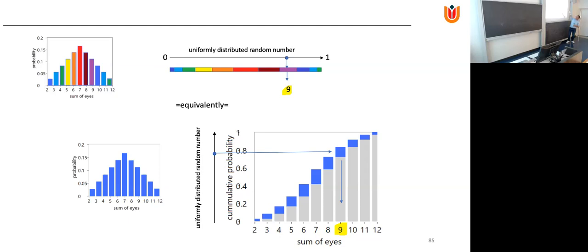So where in the first example I just had them on a line and I drew a random number and saw in which segment it falls, I can do the same thing here. I can draw a random number along this x-axis. So let's say it's 0.8. I will see in which segment that falls, and then assign theta is 9. So what I'm basically doing here is calculating the cumulative distribution function. I draw a random number between 0 and 1, and I'm inverting that function, the cumulative distribution function, to see what the random number signifies. It's a little bit complicated.